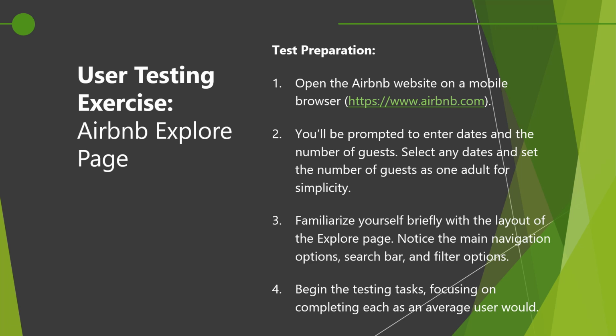So the next thing I want to do is actually walk you through a user testing exercise. In this activity, we're going to conduct a usability test on the Airbnb Explore page. And the goal is to assess the usability of the site's features and understand how easily users can navigate or filter or interact with the different listings.